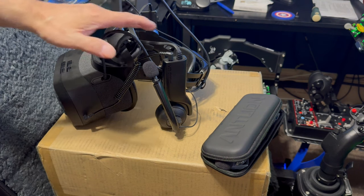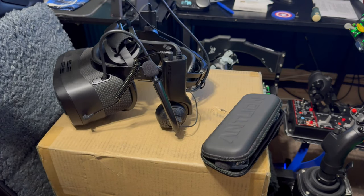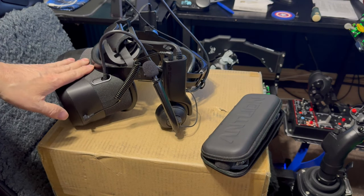So I ended up picking up these off-ear headphones, made by VR Ears. And I really like the sound. I'm not going to say the sound is as good as a really high-end gaming headset like a SteelSeries or the Logitech Pro X, whatever they call it. I really like the Logitech stuff. But, not to get off track, basically, there's nothing for sound that comes with this.